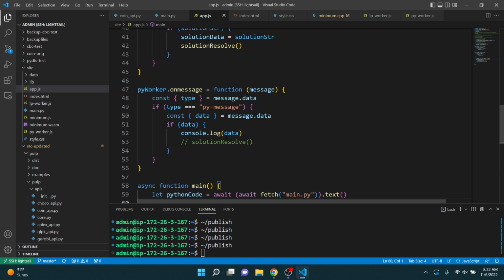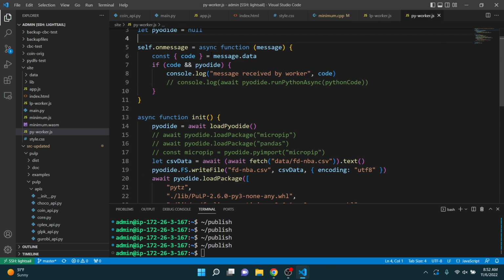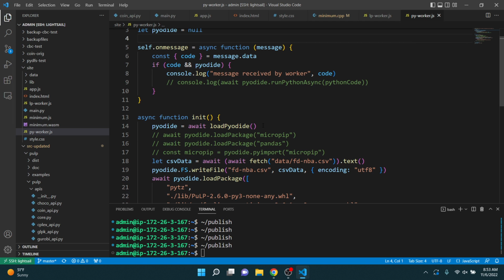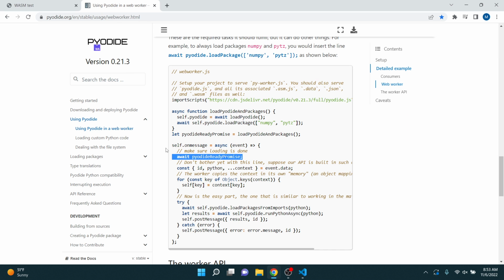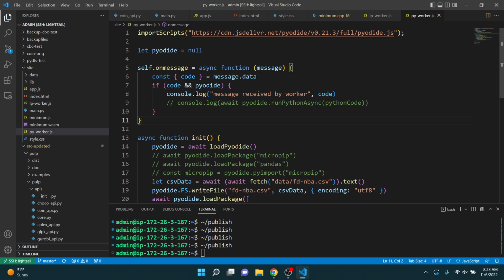So PyWorker send message. Alright, so let's test just that part of it. PyWorker on message code, message data, Python code, and Pyodide. Receive by worker code. Okay, so this program should be fine and not do anything. But one thing I don't want to do is load Pyodide every time. Let me see, is that what they're doing? I think so. They're setting it on the self, the global context, I guess. I think this should be fine though, the way I'm doing it.